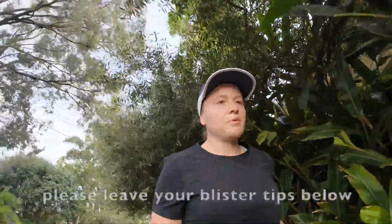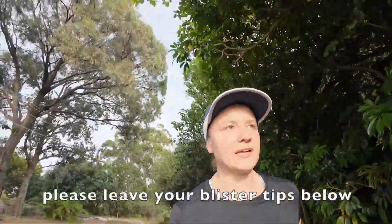So on the to-do list between now and April, when the next event is, I'm going to be on a mission to make sure I get the right socks, the right body glide combo. I saw someone using powder in their socks and all sorts. So it's a project, sort out the blisters, because I can't let them stop me again. I think they weren't the sole cause in the end, but for a while there I thought, I'm going to be stopping because of blisters.